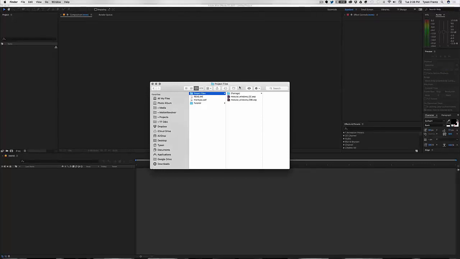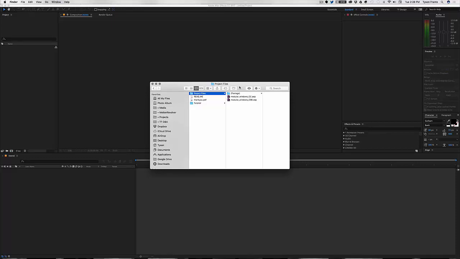So if you believe that you're going to require more than 20 individual placeholders for your project, I recommend that you create multiple projects and import them into one.